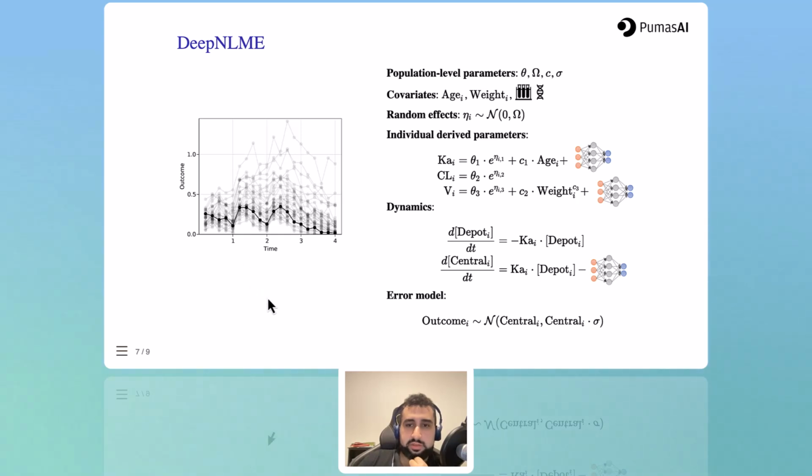And so let's imagine that we don't actually know certain covariate models. Let's say that we have some part of the covariate model here. We know how age affects the absorption rate, but we may have some additional data like images or omics or something like that, and we don't quite know how they affect the individual parameters. And so we'd like to study the relationship between those rich data, maybe, let's say, rich biomarker data, or image data or omics data, and how it affects these different properties here, or maybe the molecular structure of the drug itself and how it affects these different properties here. And so there we could potentially use a neural network to try and figure out this relationship, essentially.